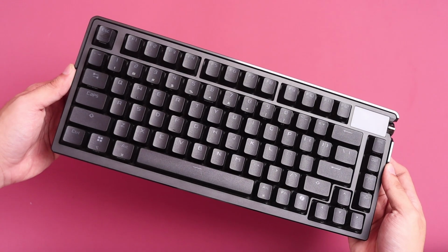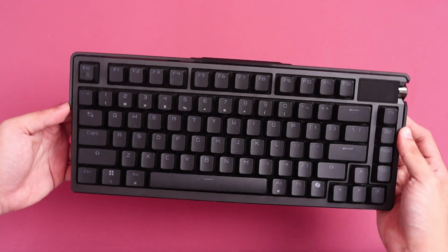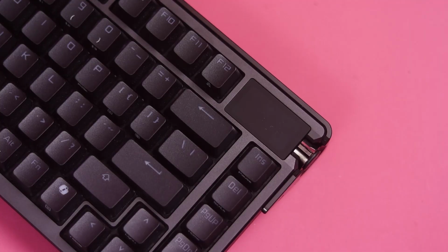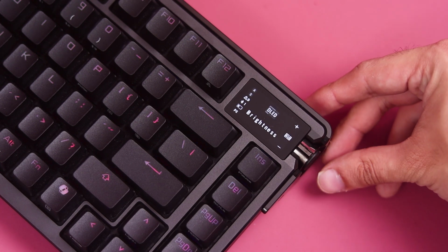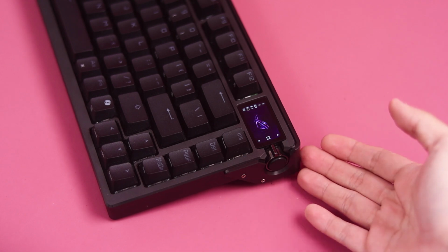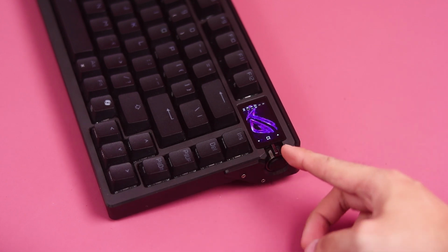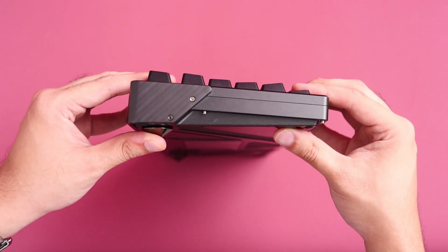At the front, it's an exploded 75% with the function rows squeezed into the left to accommodate the bright 1.47-inch OLED screen on the right, which houses several functions like the animation picker, GIF player, settings for the board, and not to mention the volume controls, which are all controlled by the knob-like 3-stage button design on the right side. Speaking of which, we've got an edgy and fairly striking side profile with all these angles and screws.